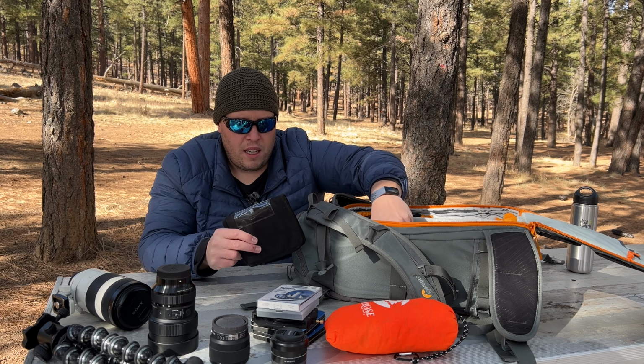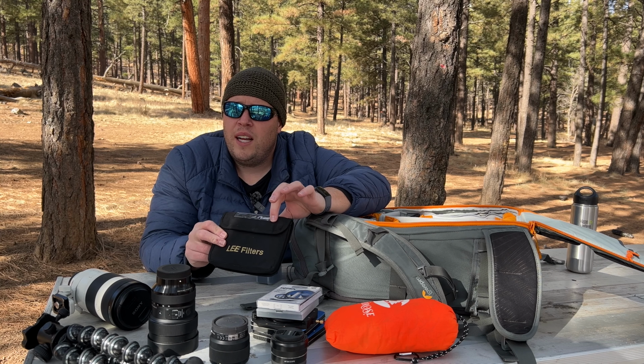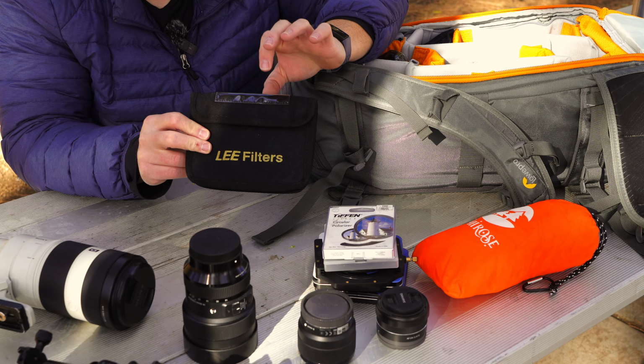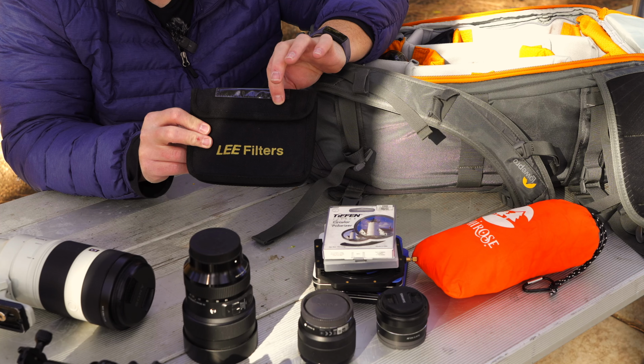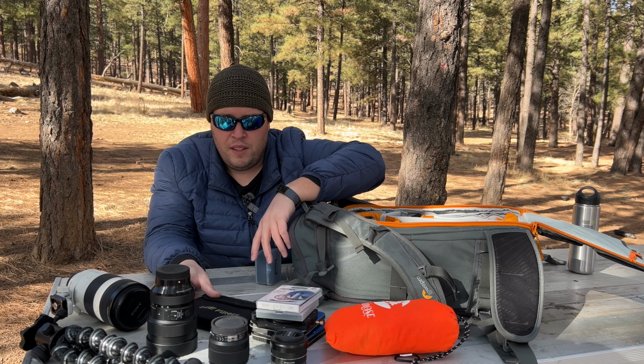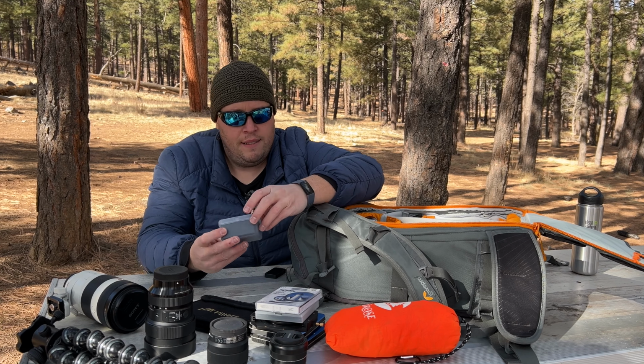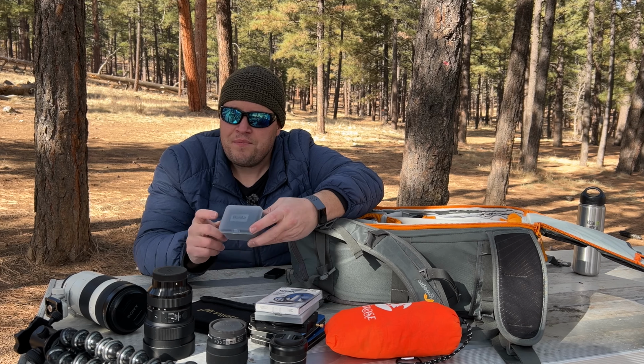Last two pieces of filter kit. These are, again, Lee filters, ND graduated filters for helping with overexposed sky. Incredible filters. Always a fan of the Lee filter products. And then I have the, I don't even know, Haida filter kit.